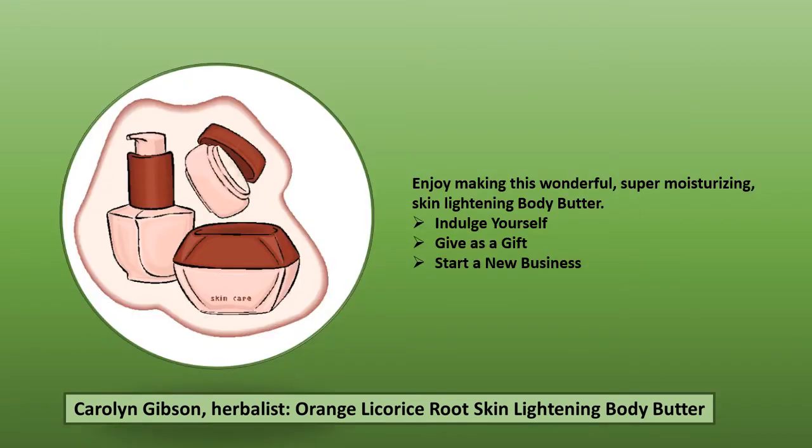And I hope you enjoy making this wonderful, super moisturizing, skin lightening body butter. Indulge yourself, give as a gift, or start a new business.